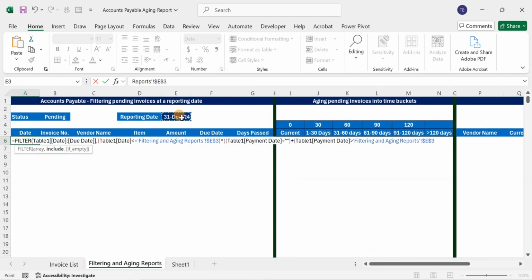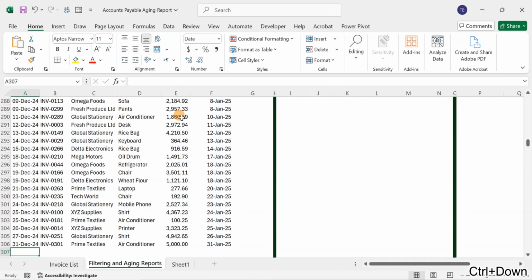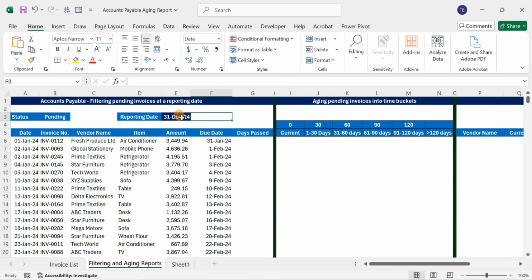So it will accumulate the pending invoices. We need to close the parentheses, three of them, and then hit enter, and here we go. We have all the pending invoices at the reporting date.